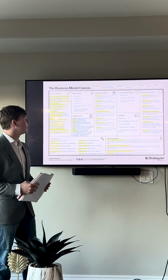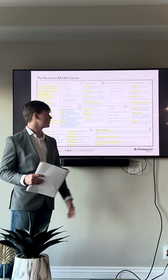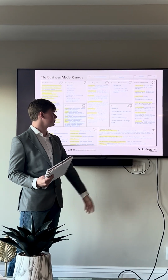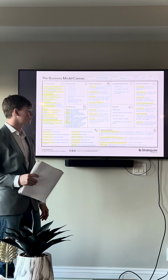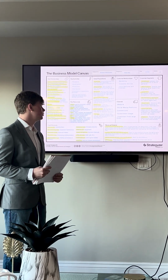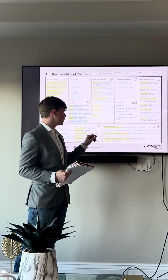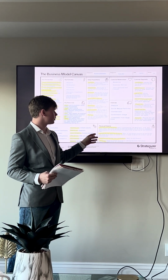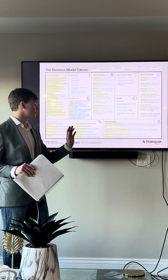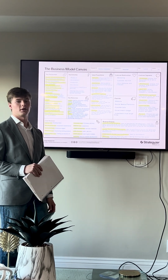But where we do make our money is right here in the revenue streams. Pharmaceutical products. These are going to be products you can get over the counter, stuff we can sell out to Walgreens and CVS, those sorts of places where you can go every day and pick up something. Those are definitely going to be huge because it'll cut out the cost of paying distributors, and we'll make some good money from there. As far as where we make our money product-wise on the wholesalers, the human side and the animal side of things, both of those are going to go straight to distributors. That's definitely going to make us a lot of money because there's a huge demand in those areas.